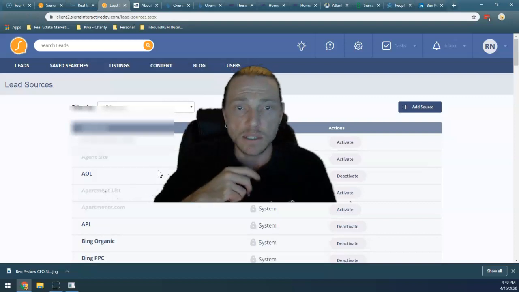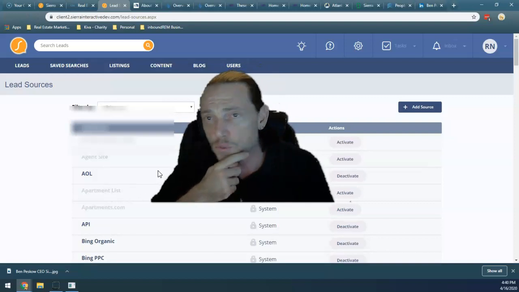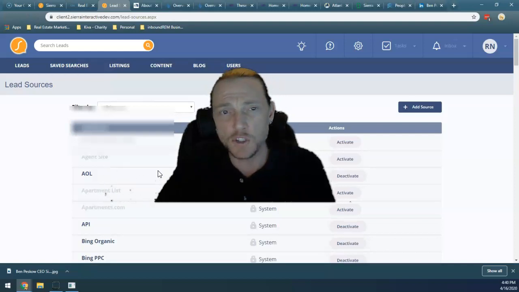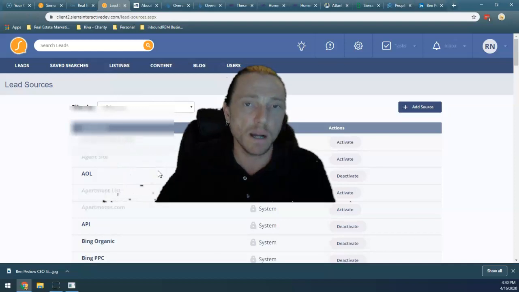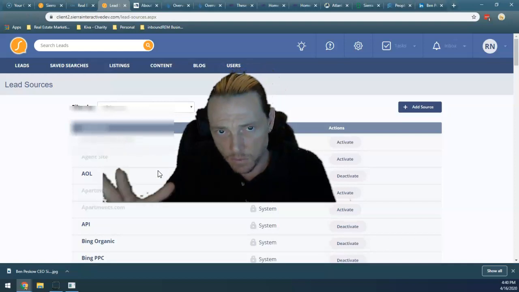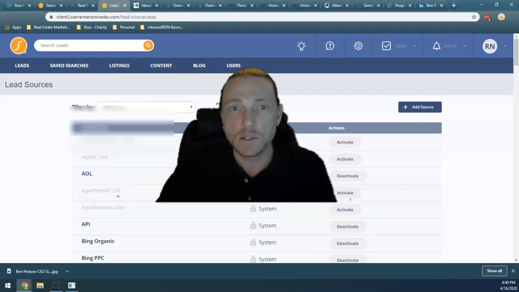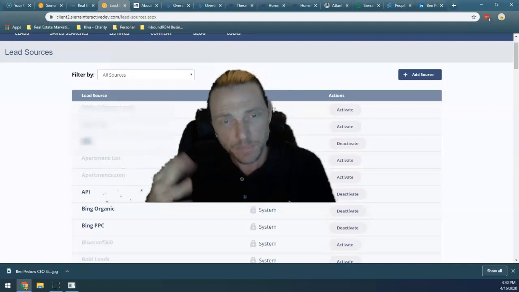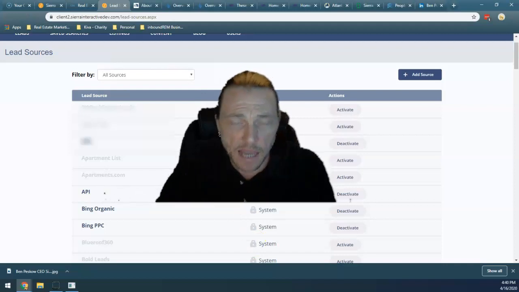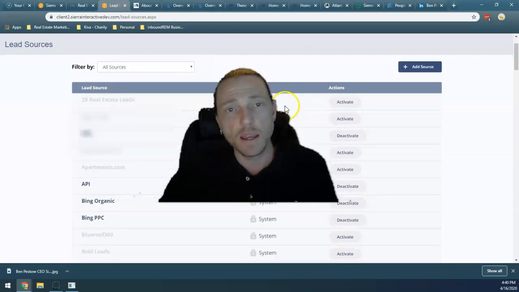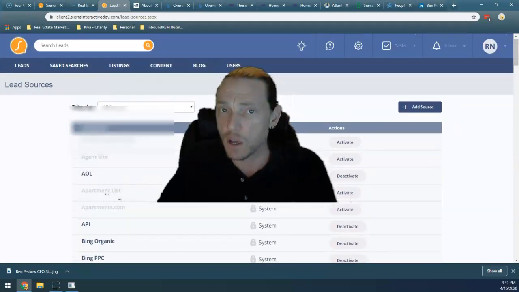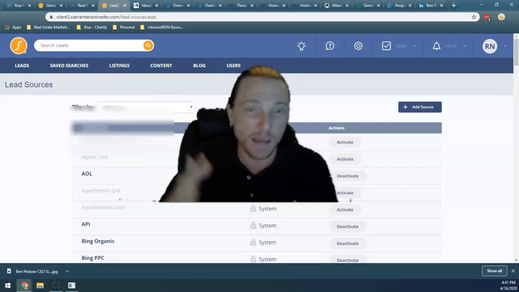I don't think that Bold Leads has a lead source feature. They probably are adding it in. But even if they do, the system with the most robust lead source filter that I've seen is Follow Up Boss. Follow Up Boss has a really cool way of identifying where the leads are coming from, which makes it super cool and a lot less effort than something like this. So while I am giving this a very high score for having it in the first place, it's not as intuitive as some tools out there, and it's way better than others.